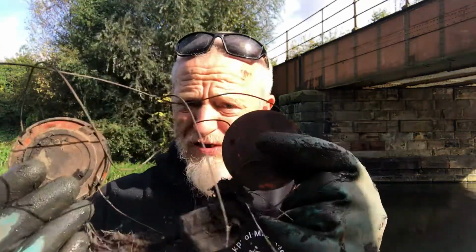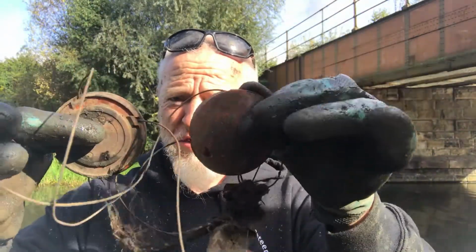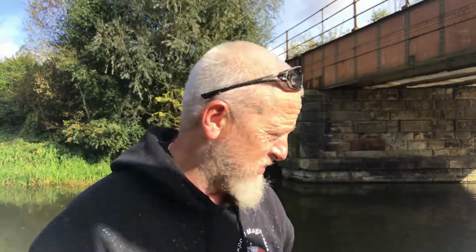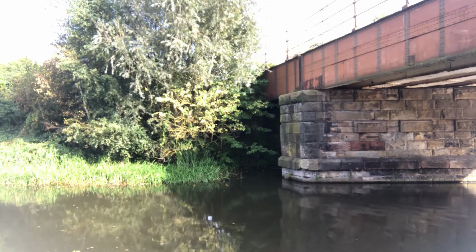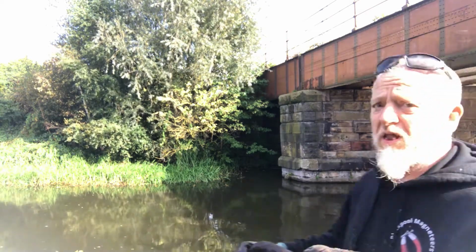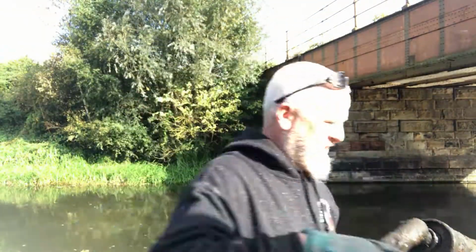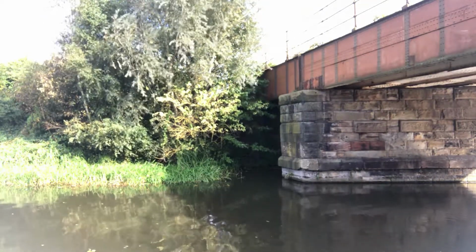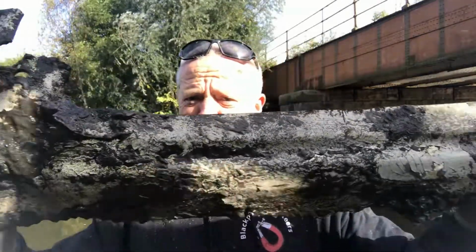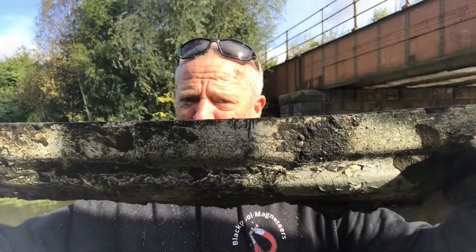Yeah, just pulled out a security tab. Obviously something's been stolen. Now it's a security tab of whatever was stolen. Then another exhaust, the back box. I'm going to say that's part of a door of a car, with the shape of it. Yeah. Or maybe it's a bottom sill, maybe, I don't know.